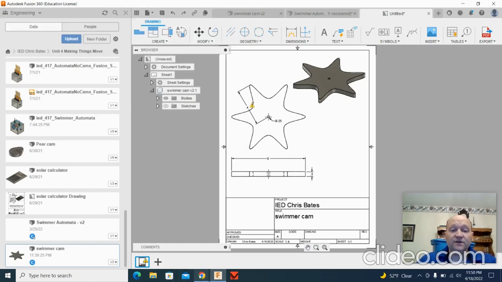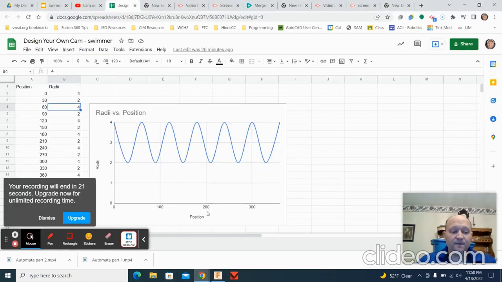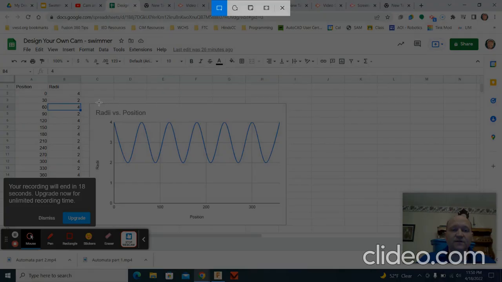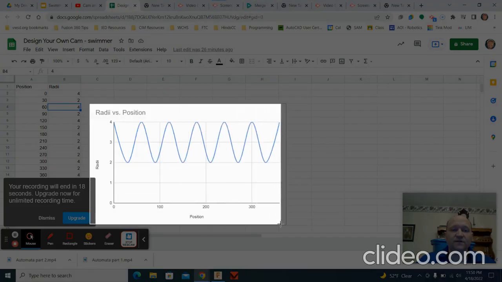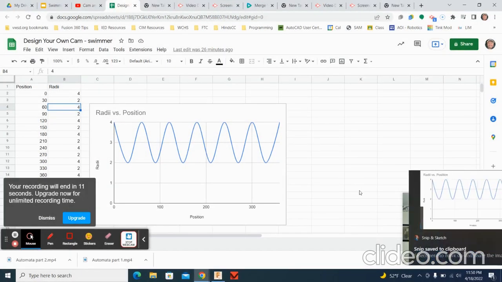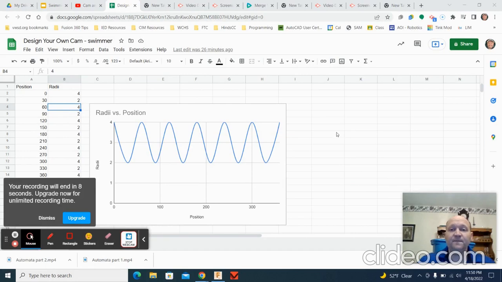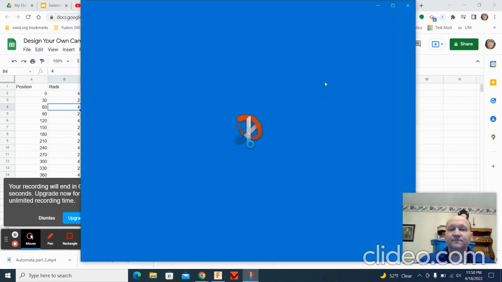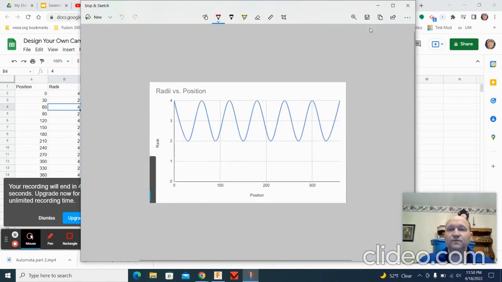And then a screenshot on your computer is Windows Shift S, so that this grays out a bit, and then you can catch that graph. And then a little pop-up will come up, and you have to click on that in order to save it. There's the little save button. Click on that.